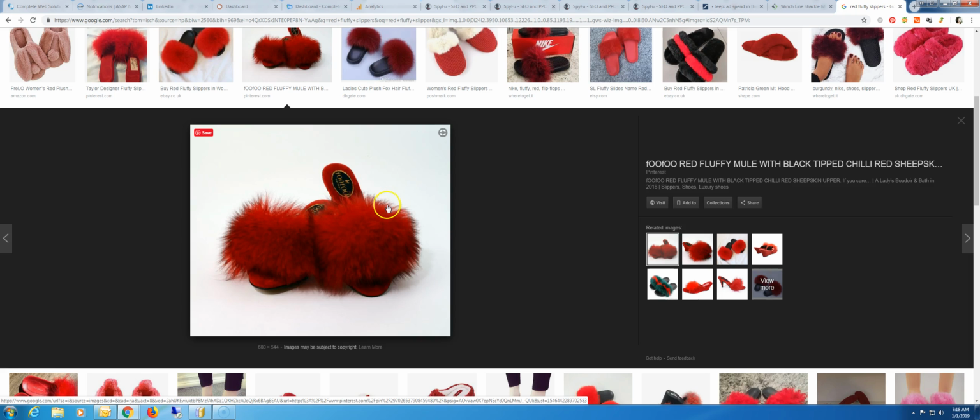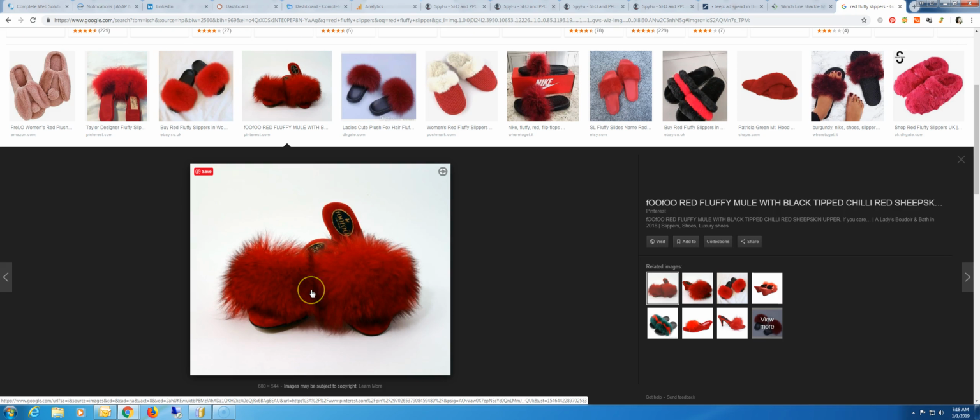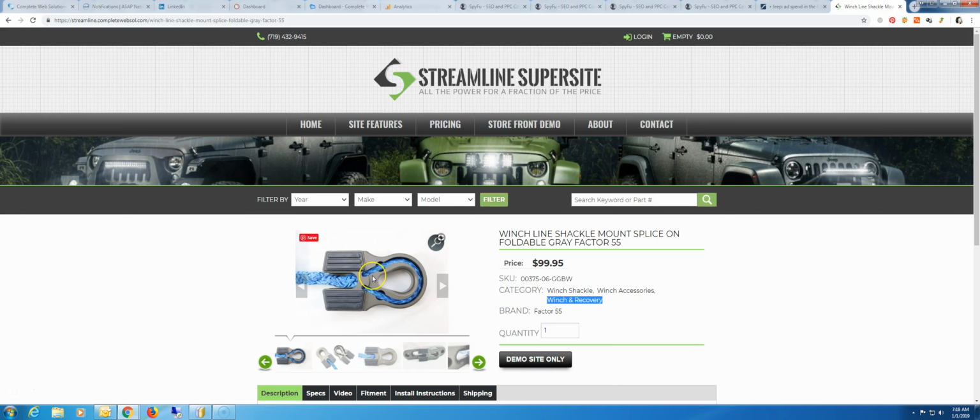They did that because the website, the alt and image tags, and the title of the product had red fluffy slippers in it. So if you want to be found, it's not about retitling your image. This image didn't have to be red fluffy slippers 1 JPEG, but your website does need to have those image and alt tags. Usually they can be easily set to take the title of the product, which again is why titling is so important.